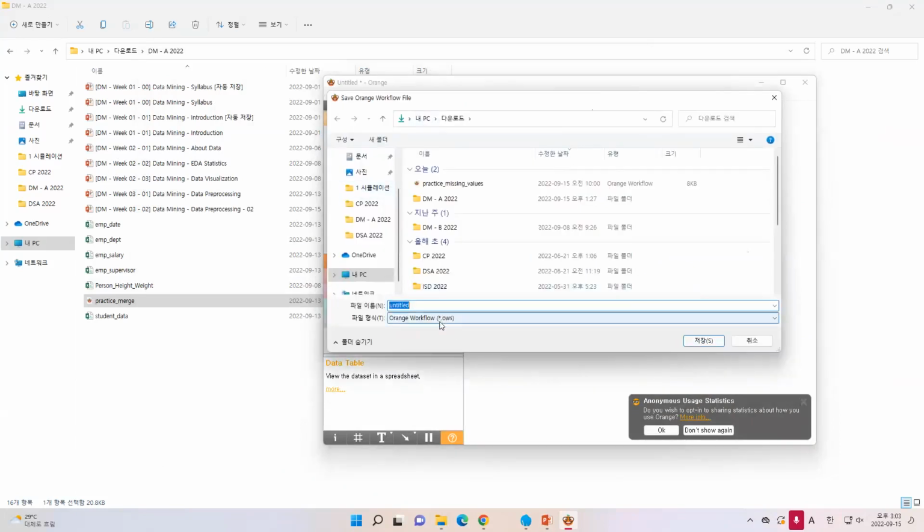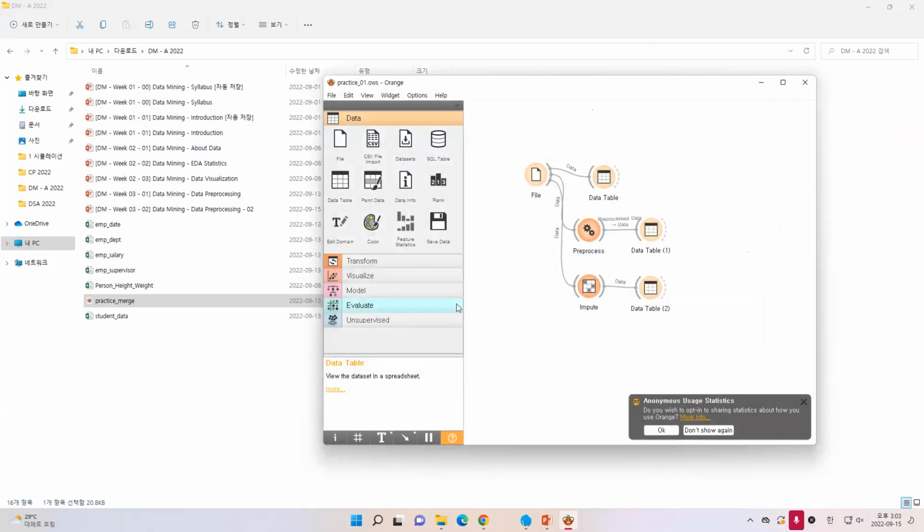And the file name is, let's say I want to make practice, practice01.ows. So you can save the file. If I give you an assignment, then you can just submit this file.